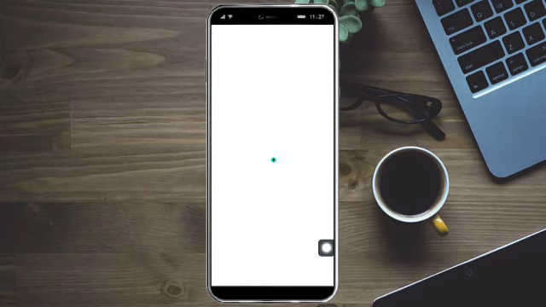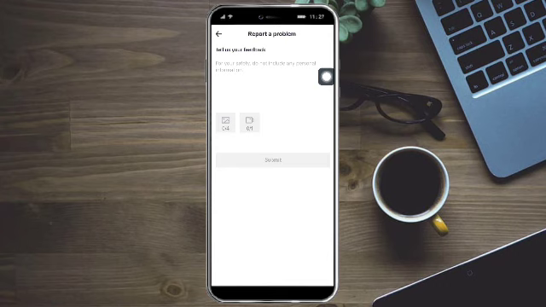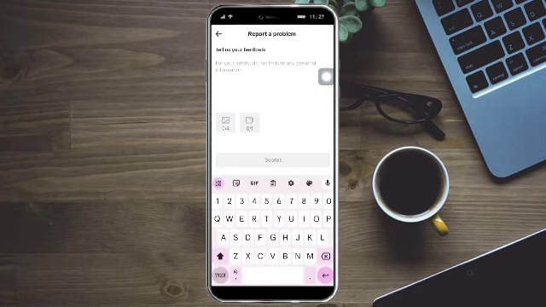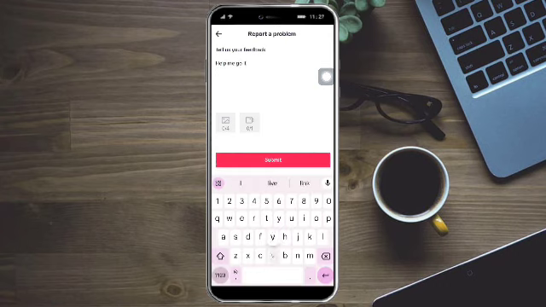So just click on that, and then this will load again and take us to another page that will enable us to tell our feedback to TikTok. So in here you can attach help me go live without 1,000 followers, and hope that TikTok will reply to you in 3 to 5 days. So that's the whole process.